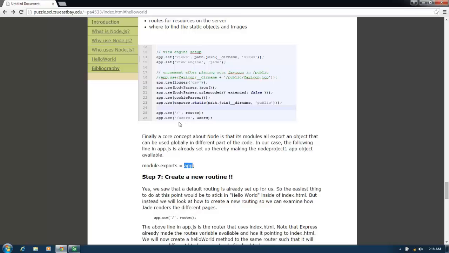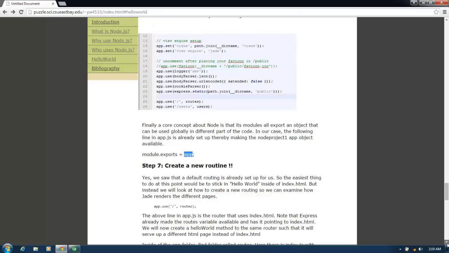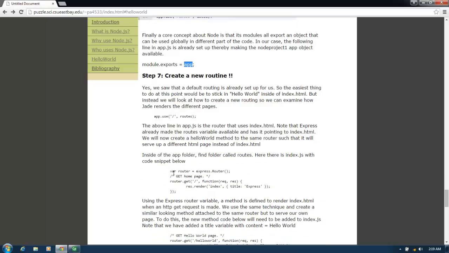Now, as you see, we've already defined a default route for the app, right? If you give it the URL ending with the application name, there is already a default routing rule defined for it. And where does it point to? There is code in app.js where you have the router, and it is mapped to index.html. So it says render index for this router and for this get of this URL.